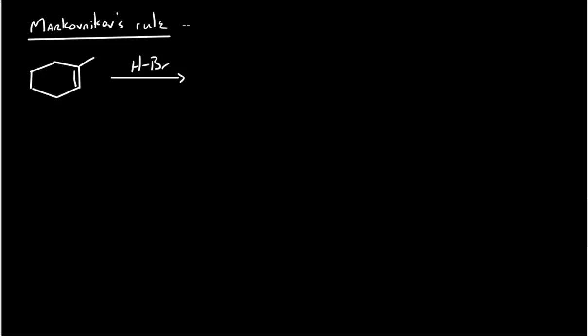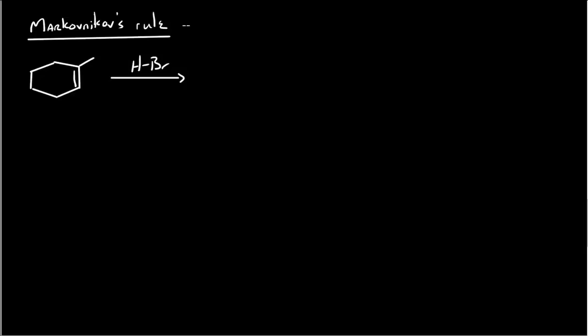What we're going to do now is talk about a general rule that will allow you to sidestep the necessity to go through this carbocation mechanism every single time to try to predict the product. After you do the mechanism enough, it becomes second nature to do it in your head. But until you get to that point, there's a quick fix for trying to predict products from alkenes reacting with hydrogen halides. There's actually a rule that gets a name, and it's called Markovnikov's rule.